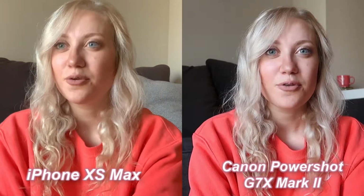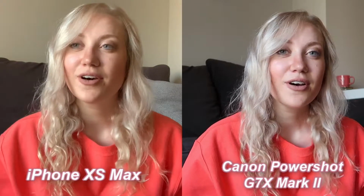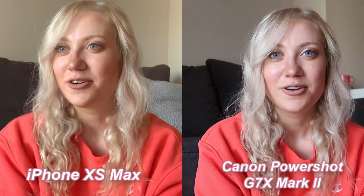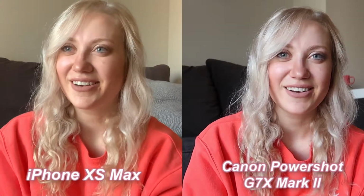So here's where I will show the audio side by side. So right now, this is going to be the iPhone audio, no additional mic or anything like that. And then now this is the Canon audio, no additional mic, 2 feet away from the camera, what it is picking up. I remembered to turn off my air conditioning this time so that we didn't have a dull roar in the background the entire time that I was filming.